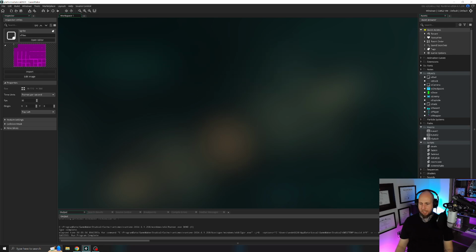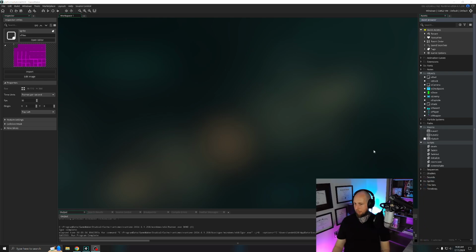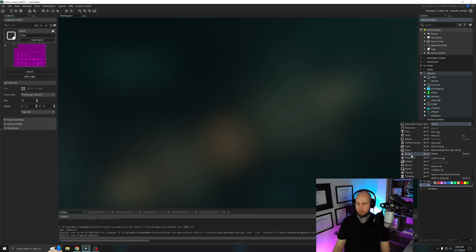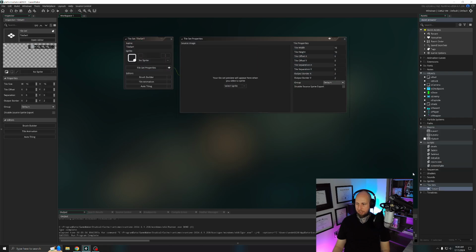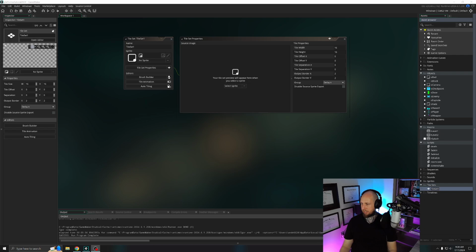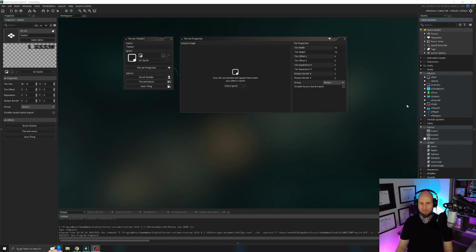And I'm going to create a new tile set. So I might need to move my head here so you can see where I'm going. Down here at the very bottom, where it says above timelines, you'll see a folder called tile sets. So right click tile sets, go to create, and go to tile set. And I'm going to move my face back. So now you know where to find that.